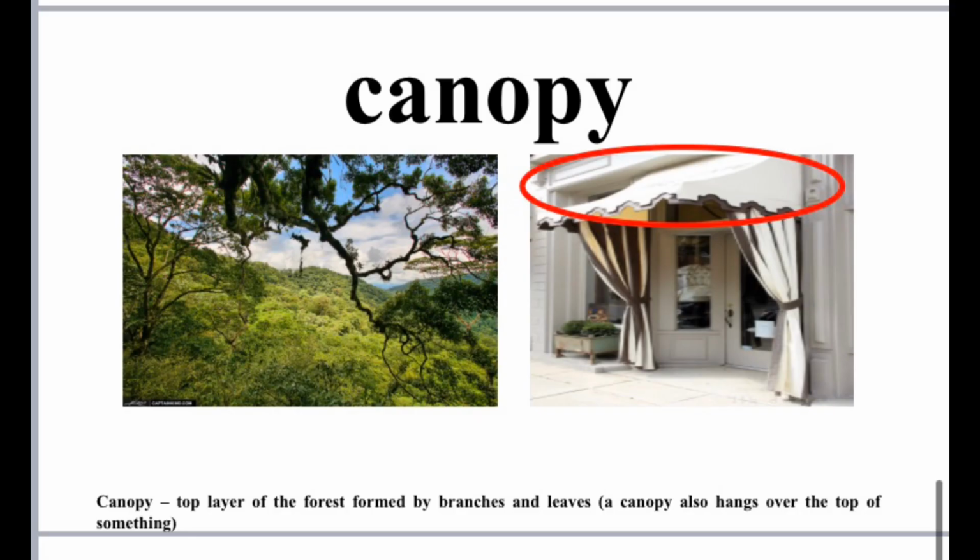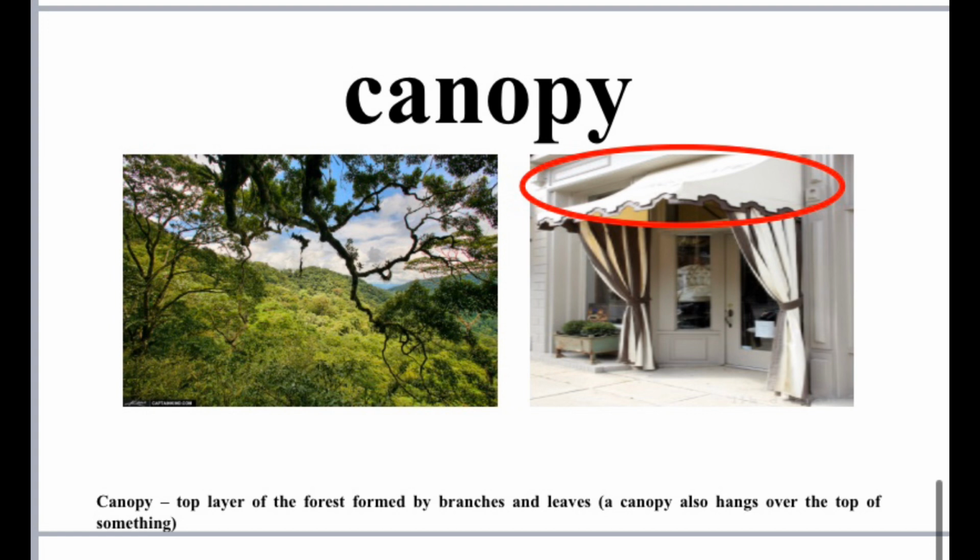In the read aloud, you heard, the trees grow so thickly and so close together here that from above you can only see a canopy of thick green leaves. Say the word canopy with me. Canopy. Say it again. Canopy. A canopy is the top layer of the forest formed by the branches and leaves at the tops of trees. A canopy is also something that hangs or spreads over something.